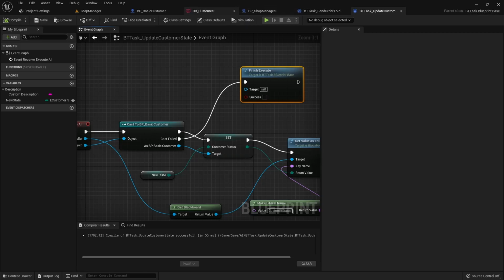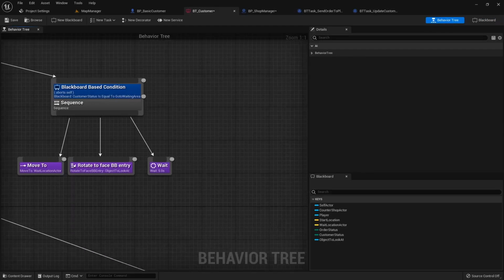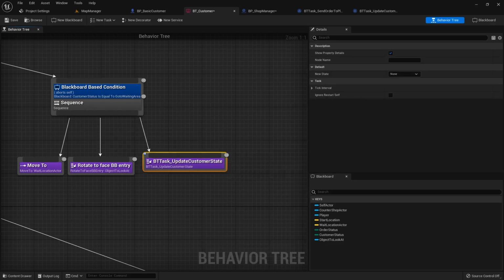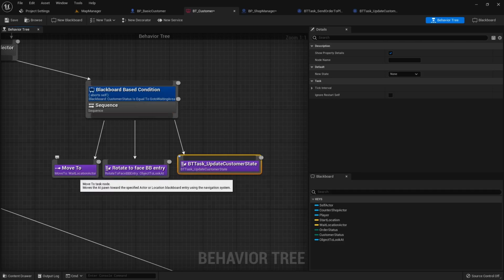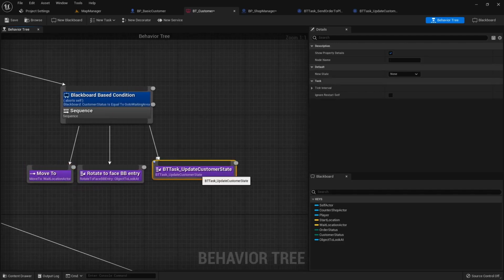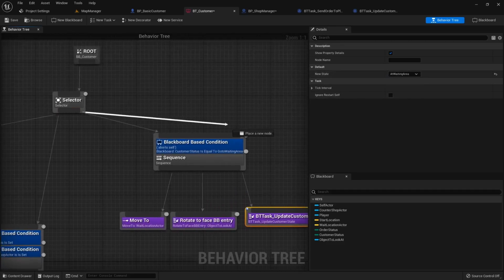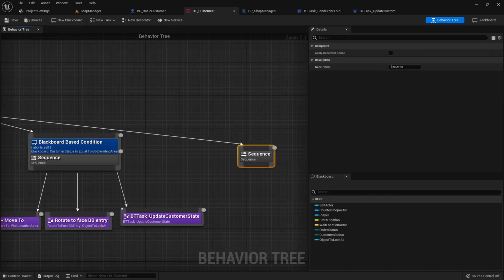Okay, so we can go back to the Blackboard here and use that here. We're going to update this when it reaches this waiting location actor, which is going to be a random location. We change this to waiting at the waiting area, and we're going to have a new sequence here to set the status to that.